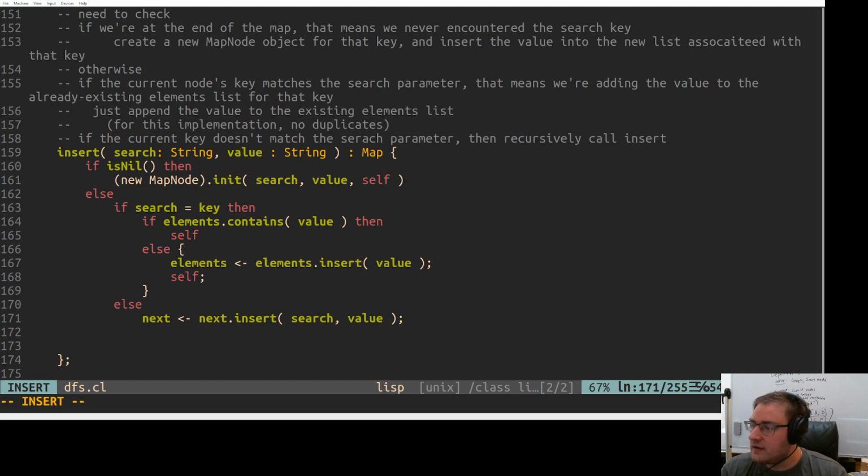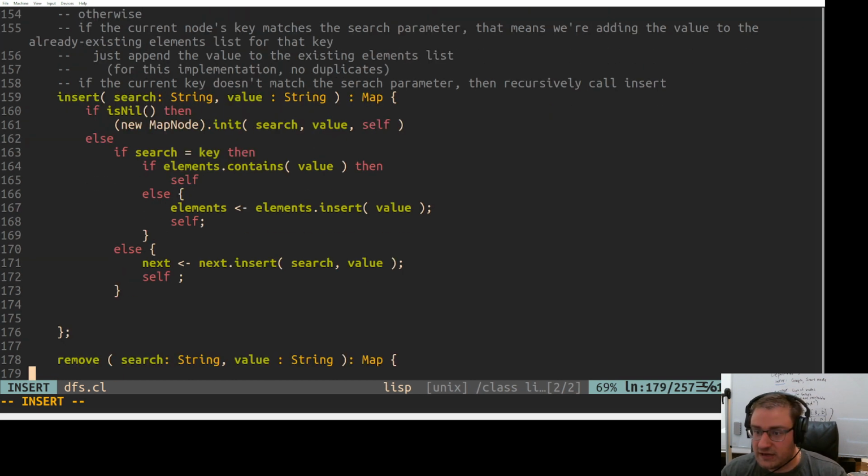And then again, after I do that update, I need to make sure that I'm returning a whole new map node, the newly updated map node. So I'll just make self the return value here. All right. So that should be it.